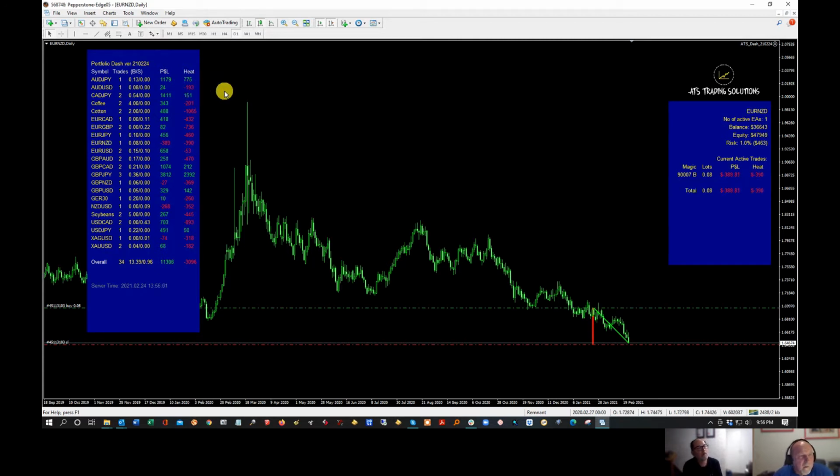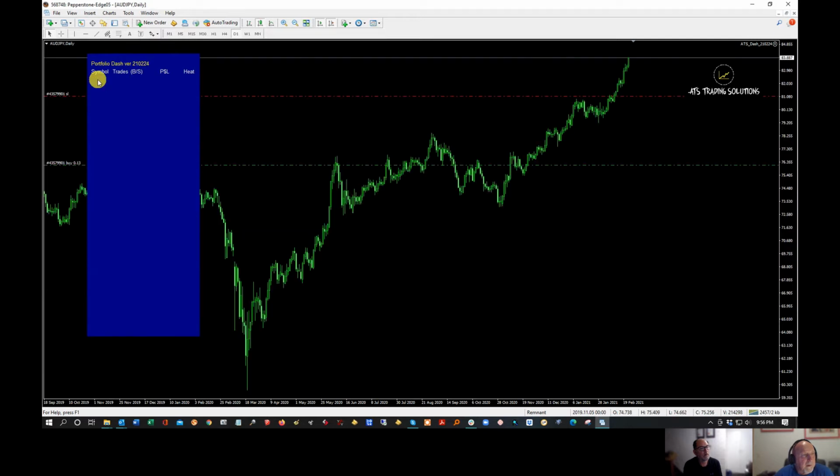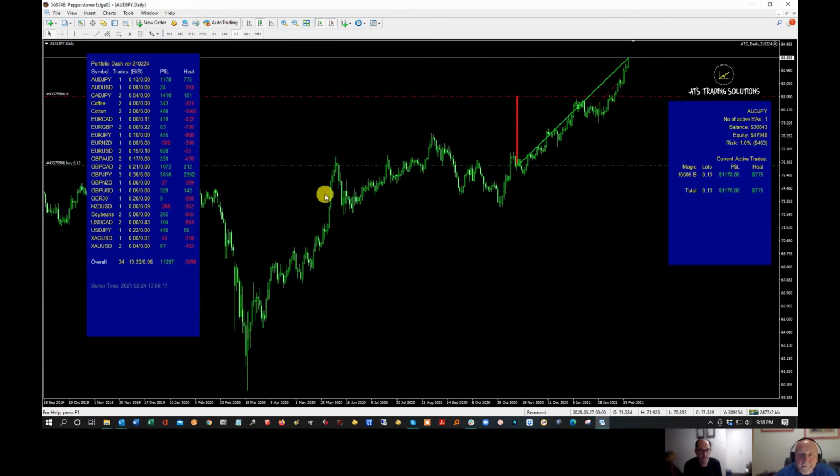I'll get into the heat component of this in a minute, but basically that's just giving you an indication of where you're at. Now, what this little tool does is we're obviously on the Euro New Zealand chart here, but what would happen, we'd want to go to the Aussie yen chart to see what's going on. So if we click the Aussie yen symbol here, it actually takes us to the Aussie yen chart. And so now we've got a little bit more information on the screen here. You can see that this particular trade that we've been looking at, you can see where the entry condition was around here. The green line's an indication of the open trade, and the red line, the red bar here, is the current stop position.